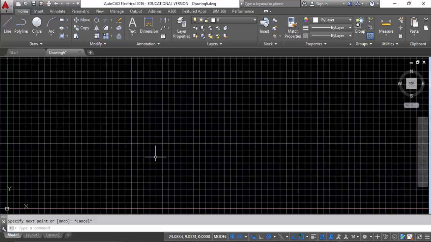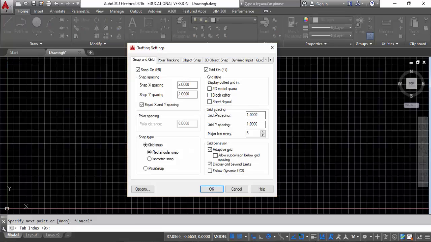There's a grid X snap and a grid Y snap. So you will notice here on it, grid spacing, grid X 1 mil, grid Y 1 mil. So a major line every 5 millimeters is what we're looking at there. Our snap spacing will be every 2 mil.